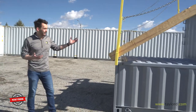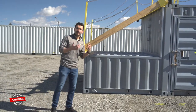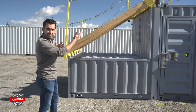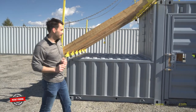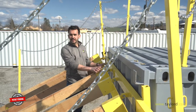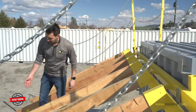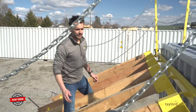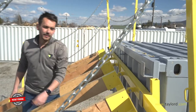Our adjustable pitch roof has been designed with as few moving components as possible to make it very easy to adjust the pitch. As you can see, it's adjusted to a 6/12 pitch, and this can be taken all the way down to a flat roof. The three main components of our roof prop are our roof receiver, which holds the 2x6 at the top; our roof slide, which allows the 2x6s to slide through as we adjust pitch; and our roof catches, which hold the receiver in place as you adjust it up and down.